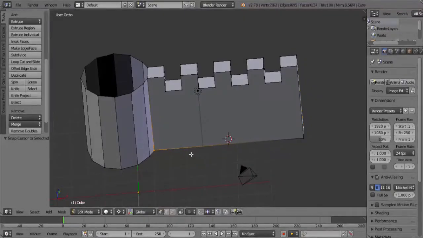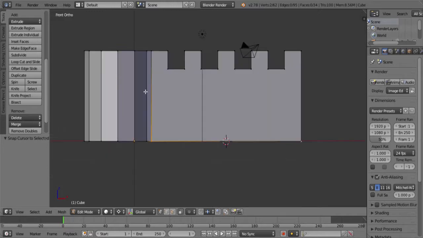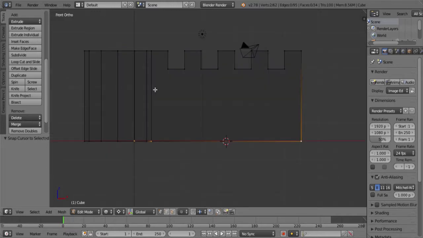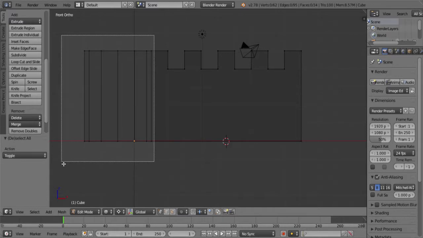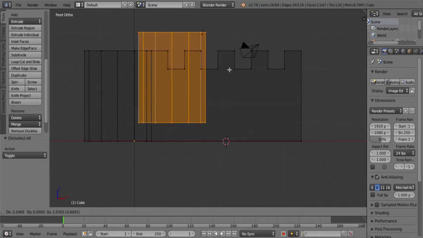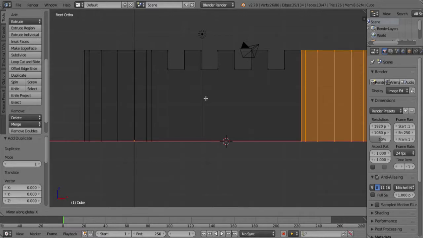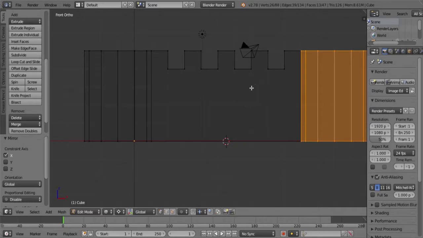The cursor. Now I'm going to select this round shape. I'm going to select front view, keypad 1, Z, transparency, select nothing, A, box selection. And I'm going to select this tower. Shift D, duplicate. And now I'm in grab mode, so I just right click and now I can mirror it. There's several ways I can do that. I could just press Ctrl M, that's another hotkey for mirror. And then below on the left in the bar it says select the mirror axis. So I could press X and then just enter or left click to confirm. And then I mirrored it.